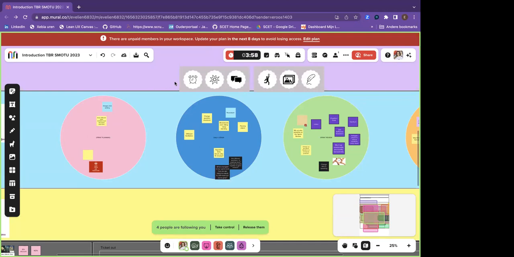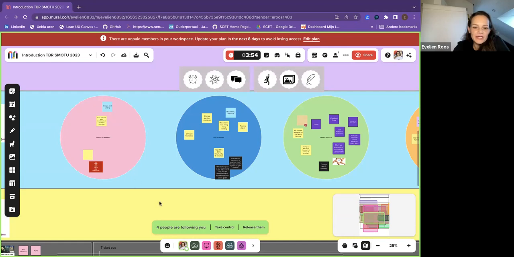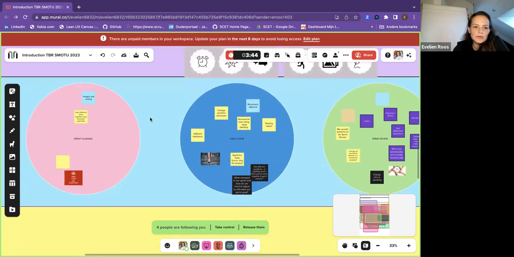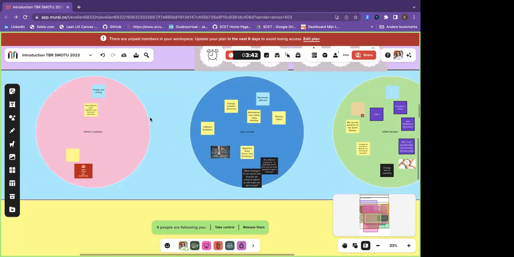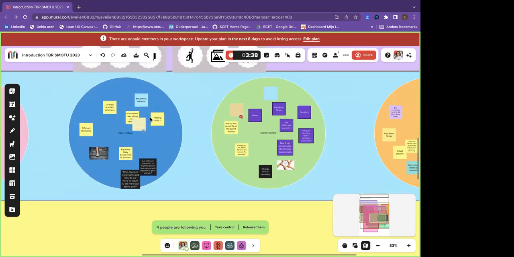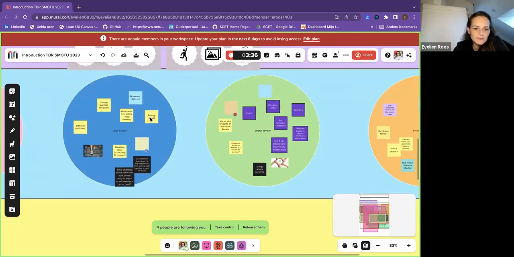Okay. So if you go on the mural, there are like 4 circles. That's what they are doing now. And I'm also sharing my screen so you can also look along.